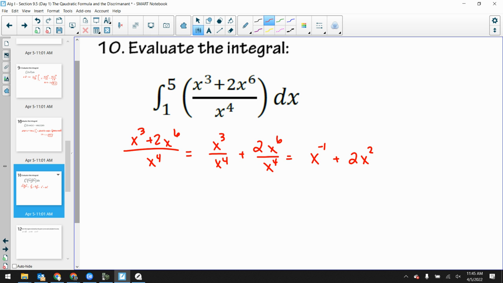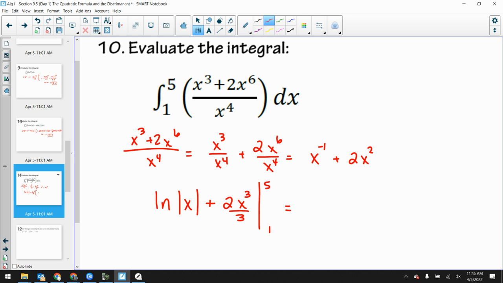Okay. What is the antiderivative to x to the negative first? You might be tempted to kick it up 1 and divide, but what happens when you kick it up 1? You get x to the 0. It's ln of x. Very good. So this is ln of the absolute value of x, but that actually doesn't play a role here because these are both positive. Plus, and then we have 2x squared. Okay, this one we do just go 2x to the 3rd over 3. Kick it up 1, divide. All right, now that's from 1 to 5.